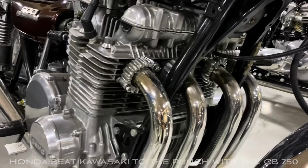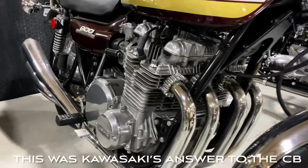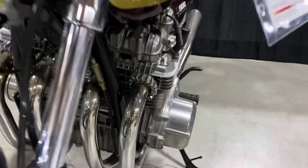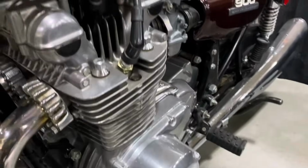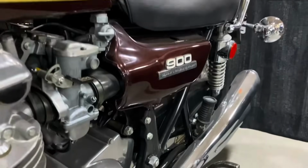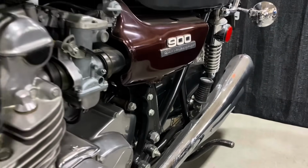This thing, we've seen so many of these at the drag strip. They're kind of revered as the small block Chevy of motorcycle drag racing. They are becoming so collectible that we're seeing a lot of drag bikes return to street form, especially if you somehow saved the stock exhaust, you have yourself a gem.